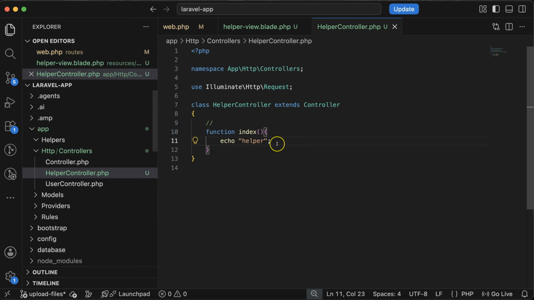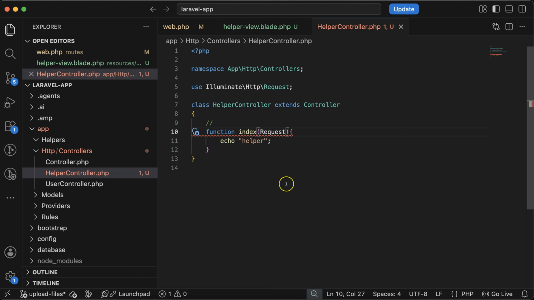So now let's move on to the helpers. Helpers are basically global functions that you don't need to import anywhere. You can make them, and Laravel has lots of predefined helper functions too. They can help you reduce your workload. How? Let me show you. Let's say we have this request.